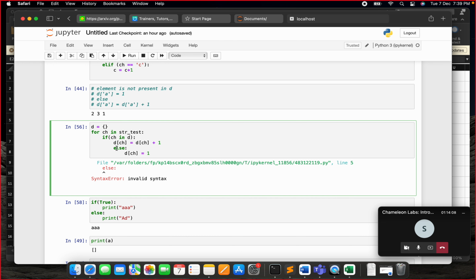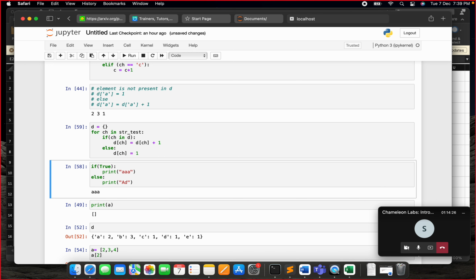Here else will not be able to get its if, because it will check in this same block, and in this block there is no if. The if exists in this outer block. Now it will work.